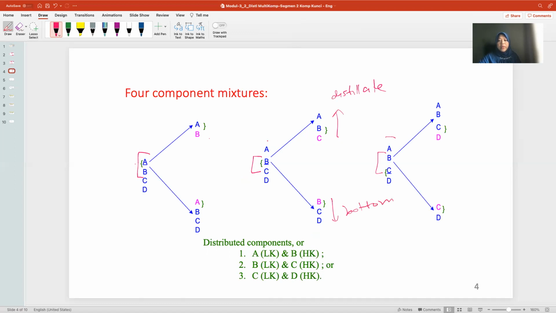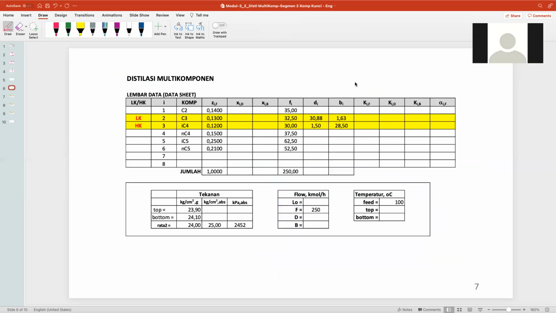That's why when we do the numbering, we have to be sure that we mengurutkan, we put the numbers based on the relative volatility. So A is more volatile than B, B is more volatile than C, C is more volatile than D. We get it using the K values: check at one certain point which one is more volatile, for example, that one. Is it answering your question, Fatia? Yes, I understand. Thank you. Right.